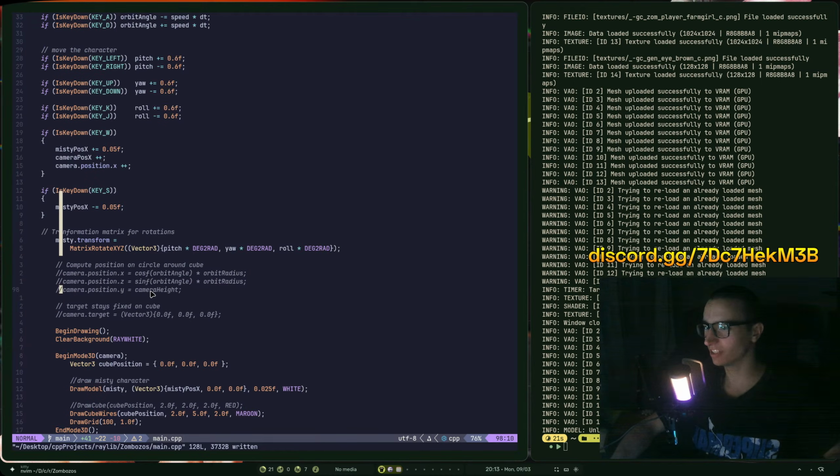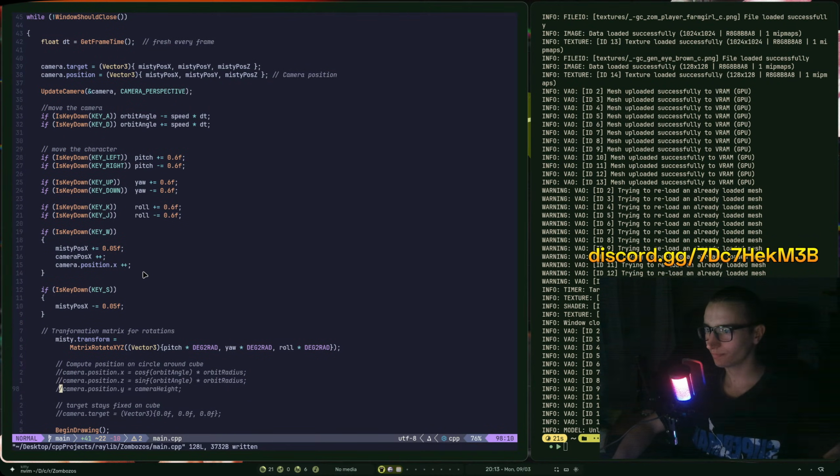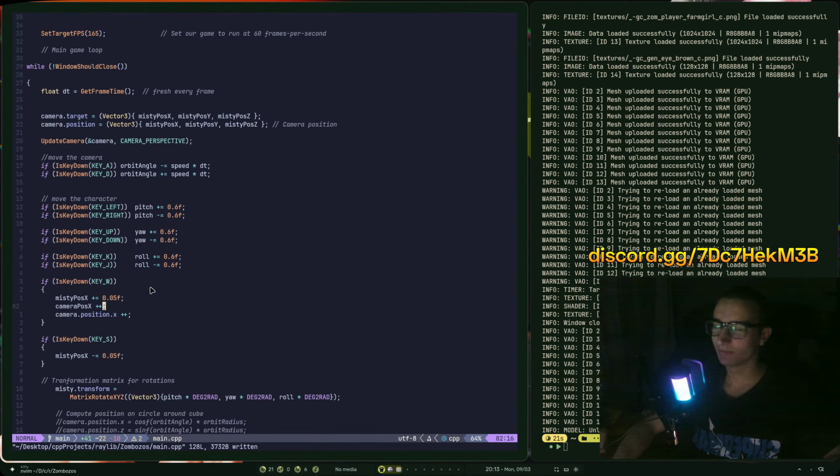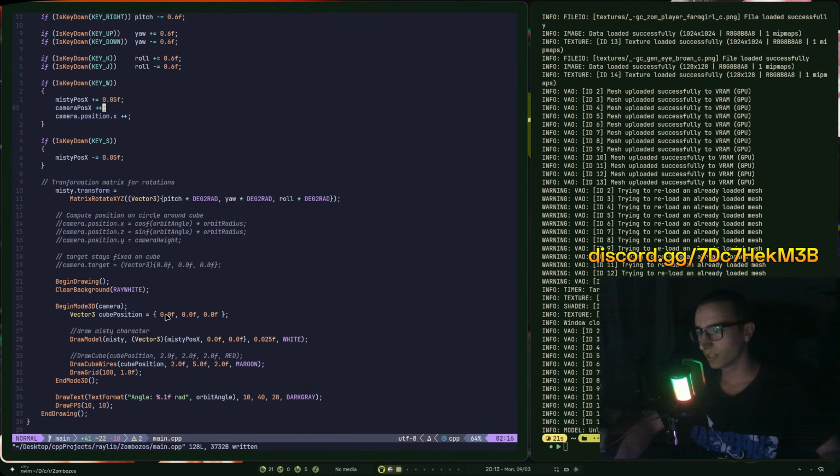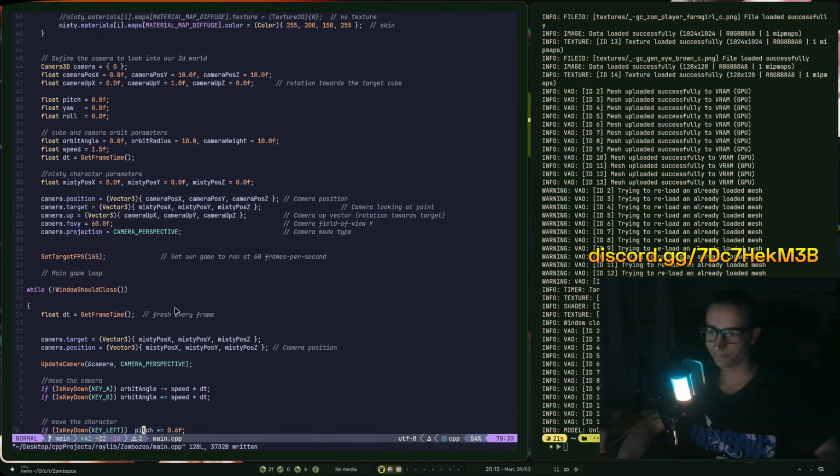But yeah, the S key does nothing still. Why is it white? We don't want it to be white. Oh yeah, okay, there it is. This is the offset that you were talking about. So let's do that. Minus 10 or plus 10.